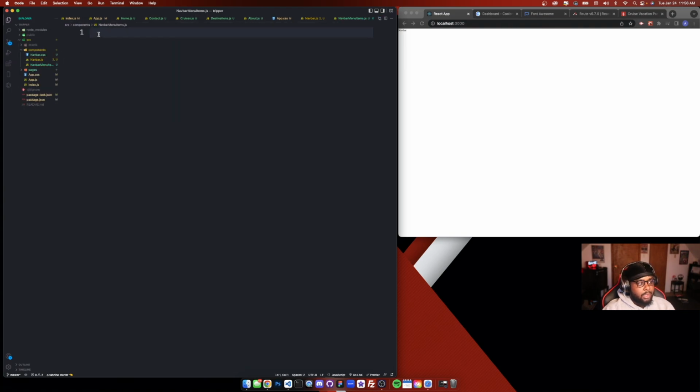All right, so I want to create the menu items. So I want to export const navbar menu items, and this is going to be an array of objects.